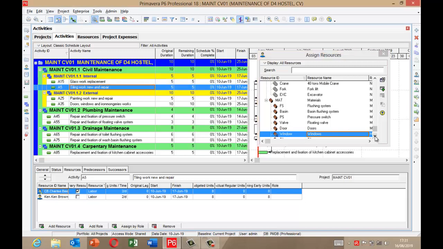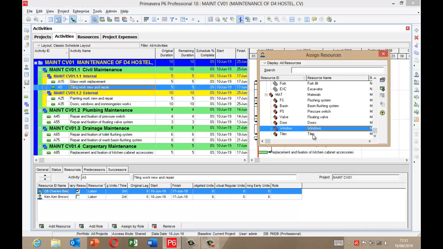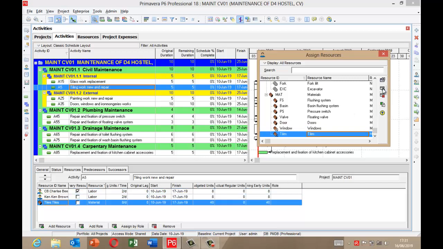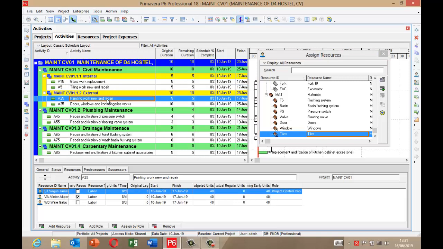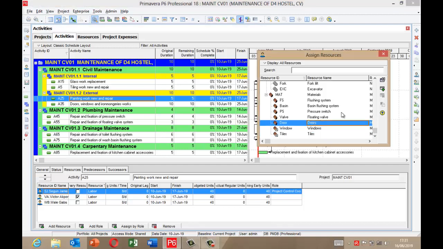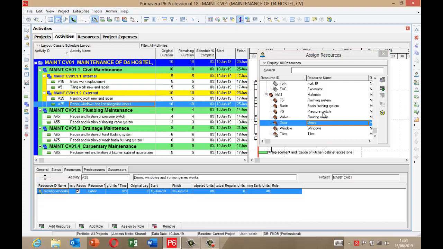Tiling, scroll to tiles, select tiles, then painting new work, select painting. I did not add paint as a material. I will just select doors, assign doors here, also select doors.